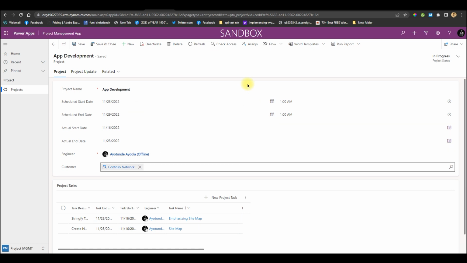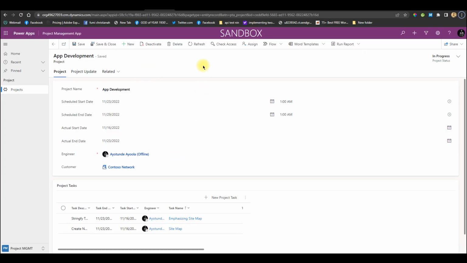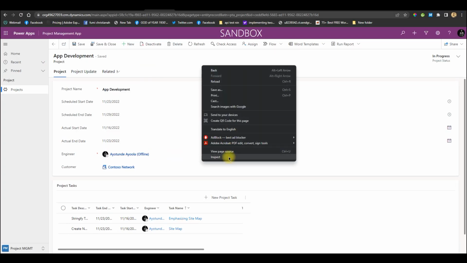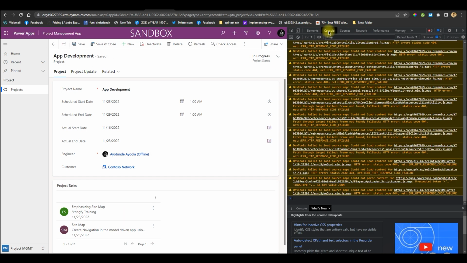So now we are back on our app, right? Which means we have done two things, onload and onchange. So when we load this project application, we should be able to see that output. Don't forget the output we're looking for now would be this output. So when we run this on the onload, we should see this onload word output. And when we do onchange, we should see this also outputted for us in this case, right? This displayed. So let's go back to our application. I'm just going to use inspect element for now. So we use our developer tools to get out the required response.